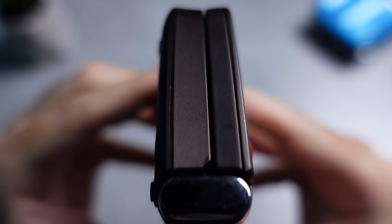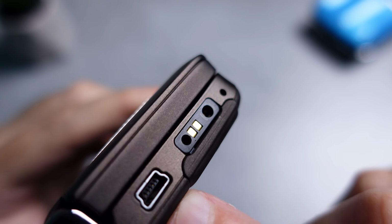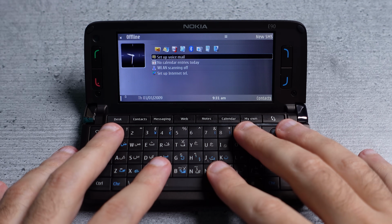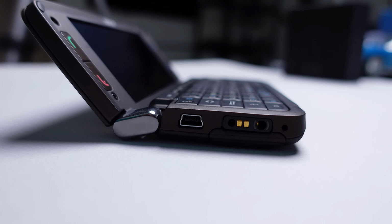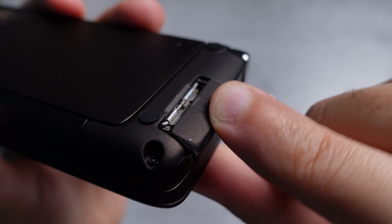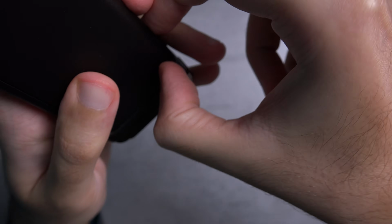The top is devoid of any ports, while the bottom houses a micro USB port, a headphone jack, and a charging port. Now the back is probably the busiest part of the E90's design, with rubber points located on all four corners so that the device can sit down on a table almost like a baby laptop. There's a 3.15 megapixel camera with LED flash, and they're both sitting flush alongside the back. Two backfiring speaker grills located near the top, and a memory card slot near the bottom. You can also access the removable back by pressing on this button and sliding downwards.